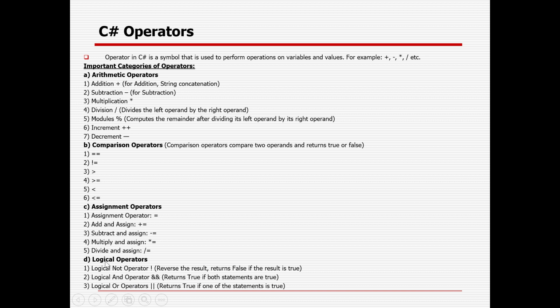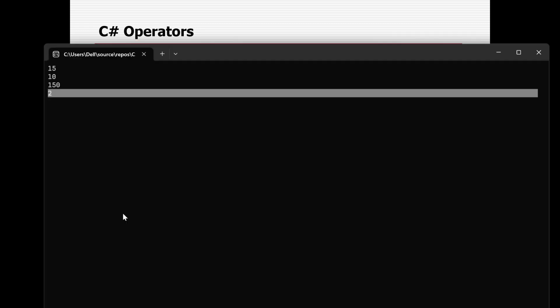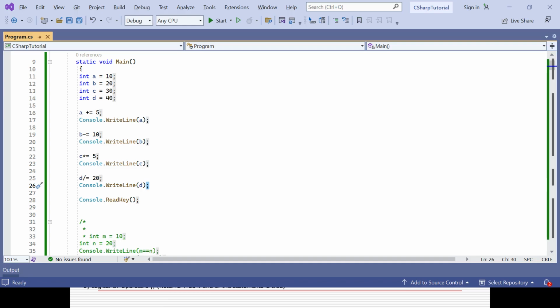The next one, also very important, is the logical operator. The logical operator can be applicable for boolean values as well as for integers and other different data types. First I will show you how the logical operator can be used for boolean values.